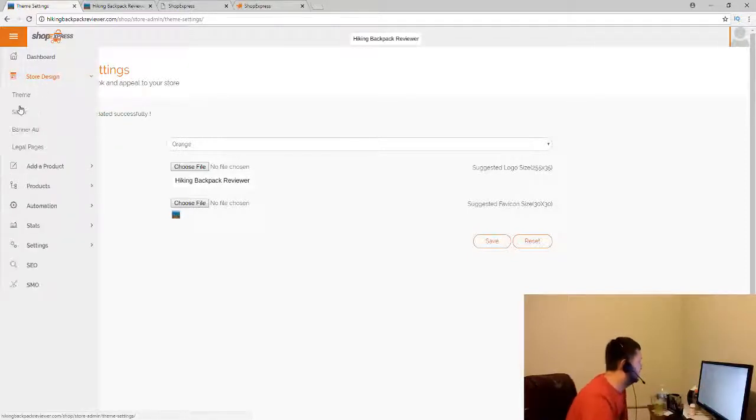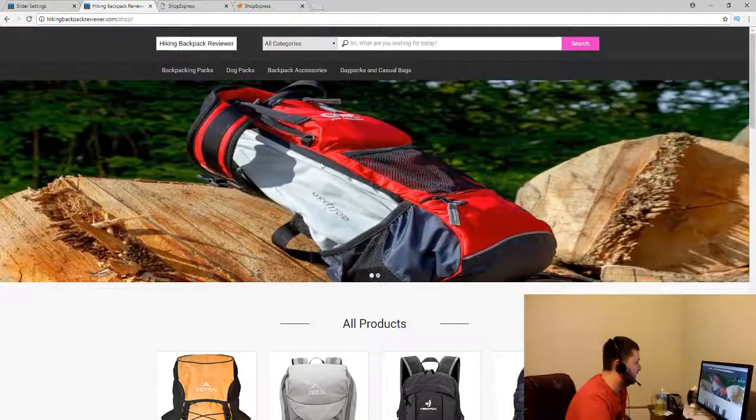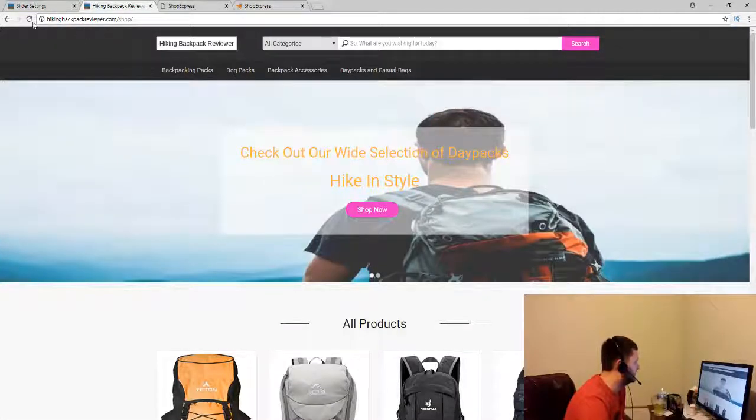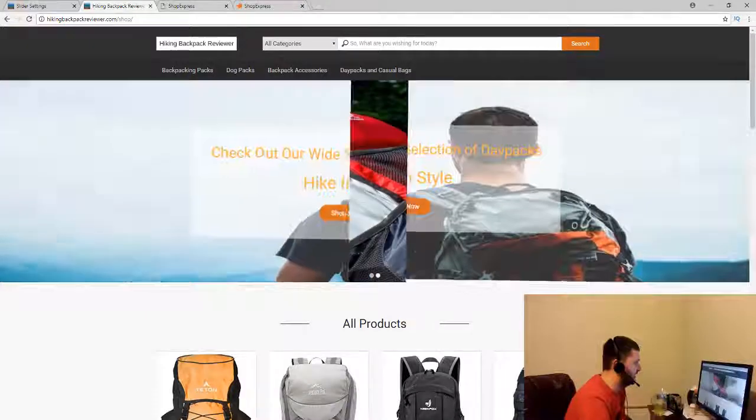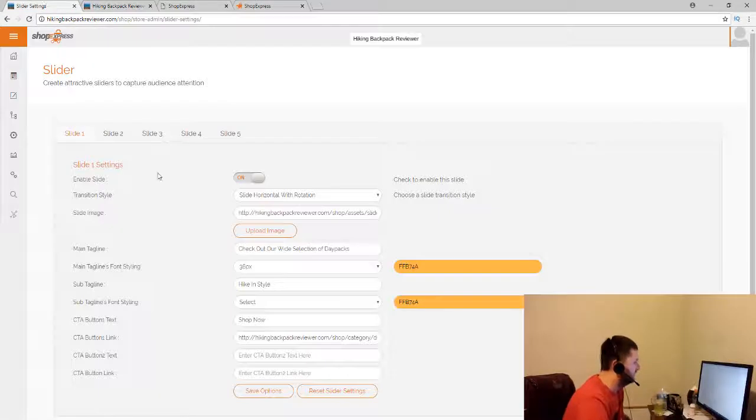All right. So you also have those slider images that I was telling you about and showed you right here. All right, so these are your sliders. Let me get rid of that hot pink. It's just throwing me off. So these are your slider images here. You could put text and buttons on there. Very, very easy to do.